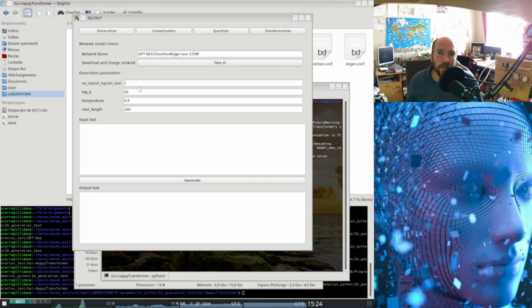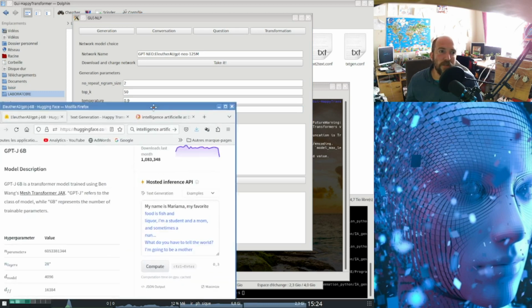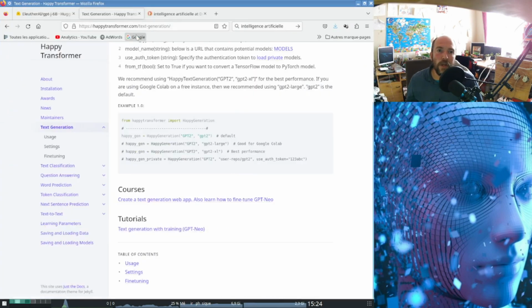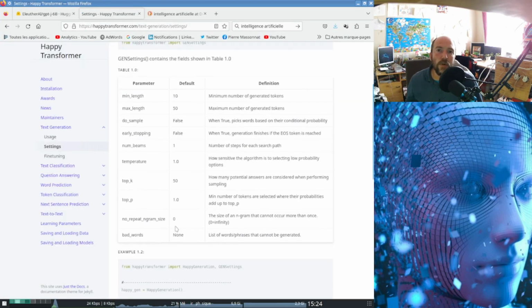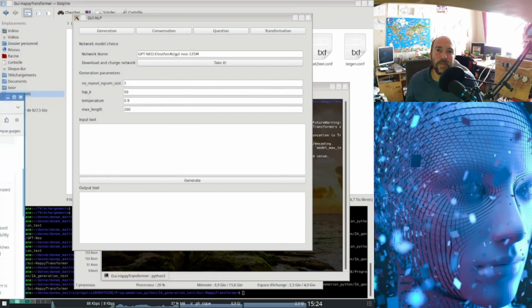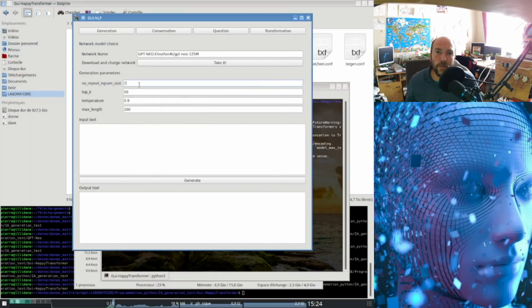So here you have the parameters. If you want to know exactly what these parameters are for, you can check the website of Happy Transformer and text generation, and it will explain everything about each setting. The default configuration works well and gives good results.